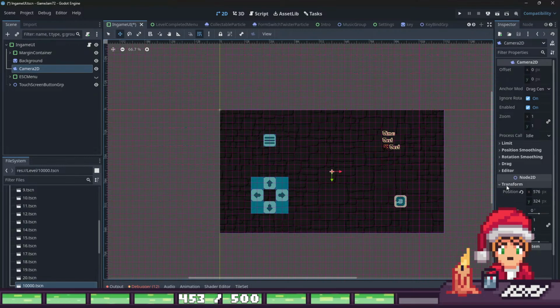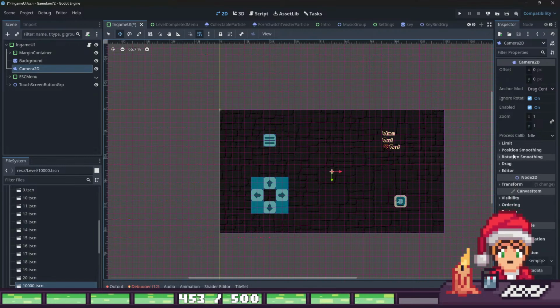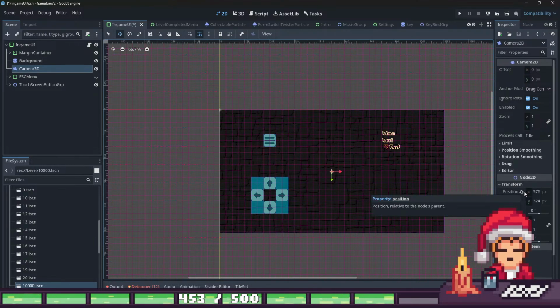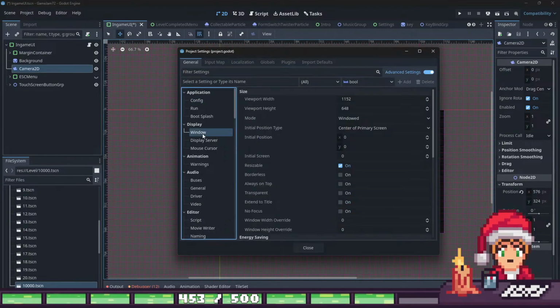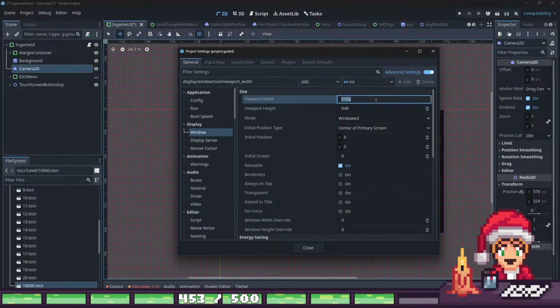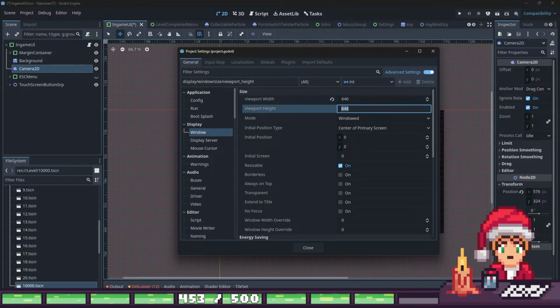Which size do I want the camera? Uh, 640. Wait. 640 by 360.